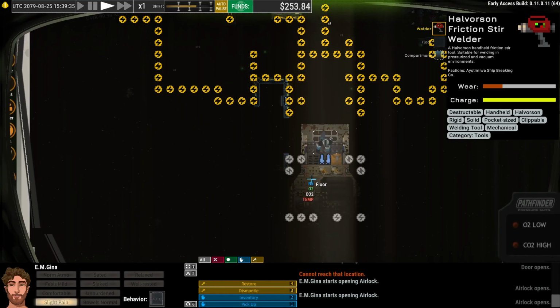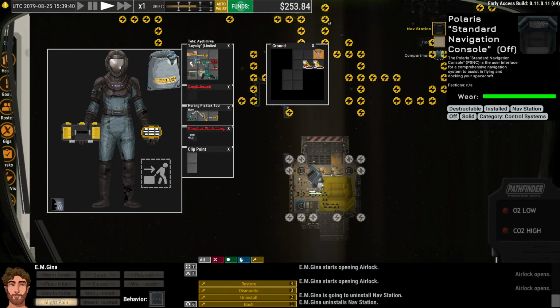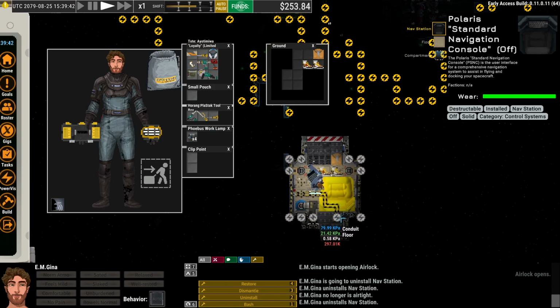We should go in here and get the nav station, install that, and then bring it over to the other ship so we can run a diagnostic. We'll bring over these RCS boosters, and then the ship's basically the same. I'm just worried about the hull giving in at any moment.